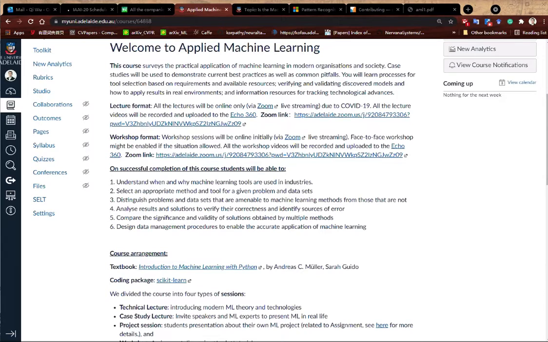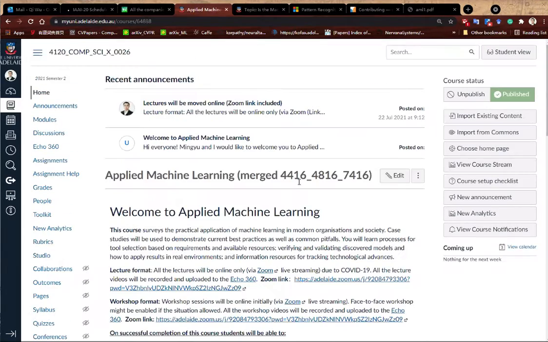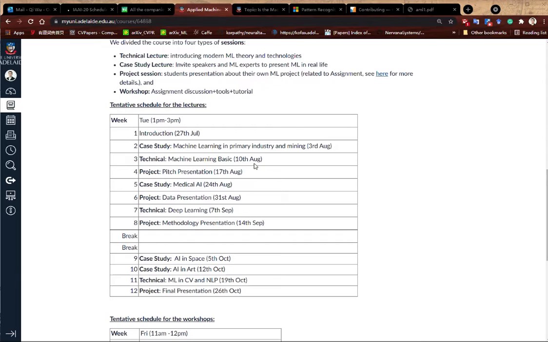A project presentation in September time or workshop? No. So here, sorry if I'm not clear. The first presentation is called the pitch presentation, which will happen on 17th of August in the lecture time, right? So in the first presentation, you only need to talk about your idea. You just tell us what's your idea, why it's important, why it's interesting.